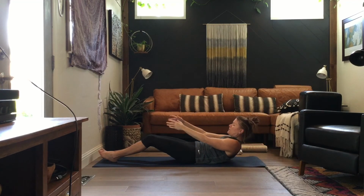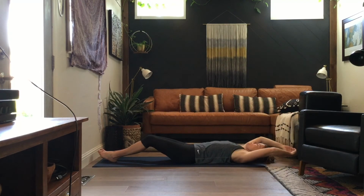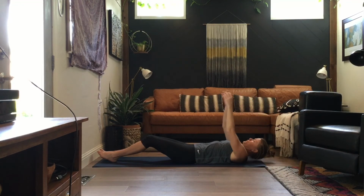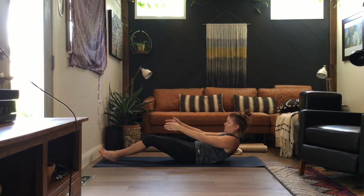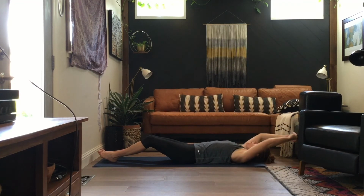Here we go again, sweep. Lift. Engage, see if you can go a little bit higher each time. Come on down, inhale. Up again. And down. Last one.